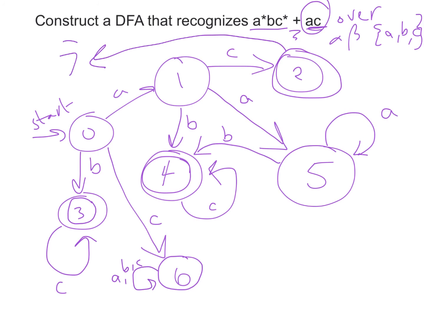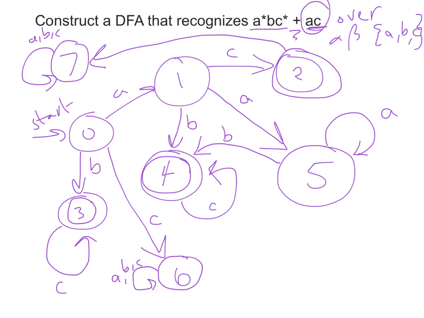So there's state 7, and state 7 is also going to be one of these states that once you get in it, you never leave. So there's A, B, and C pointing back at itself on state 7. So we've dealt with 0, 1, and 2, right? So 0 has an ABC out, 1 has an ABC out, 2 has an ABC out.